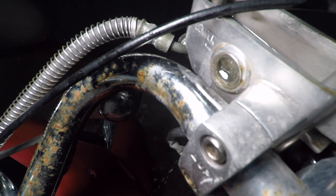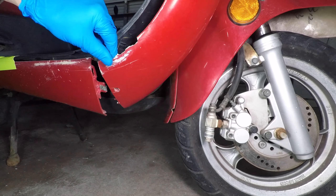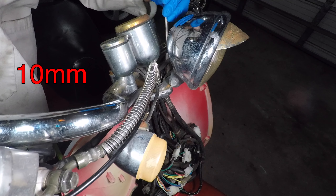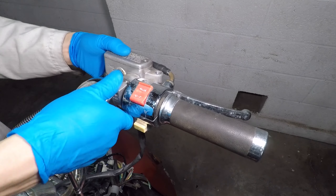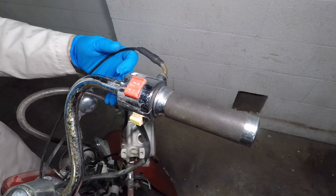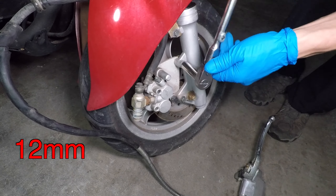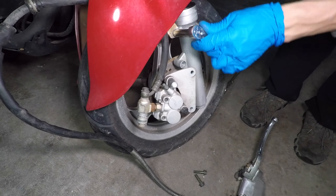I don't need to take the fairings off the scooter to change the brake lever, but I'm going to remove the entire front brake so I can inspect the hose and caliper. The panels are easy to remove — you only need a Phillips head screwdriver. I'm taking the back part of the fender off; it has one bolt and tabs that slide into place. Let's also remove the two bolts that hold the headlight. The brake lever clamp has two 5mm Allen bolts holding it on. Don't forget to unplug the two wires for the brake switch. The front brake hose goes through a hole in the fender — just pull it out of there. The caliper bracket has two bolts, and there's one more bolt holding the hose onto the fork. This is the complete front brake.